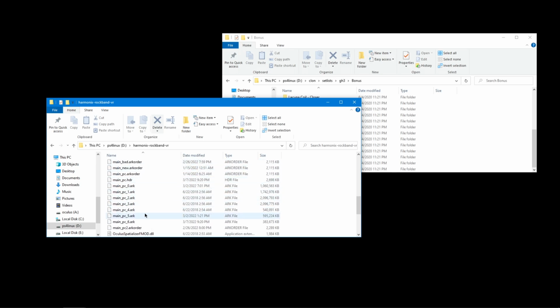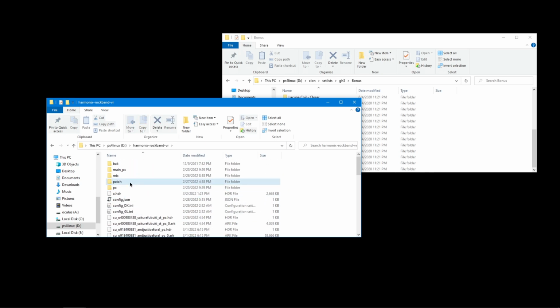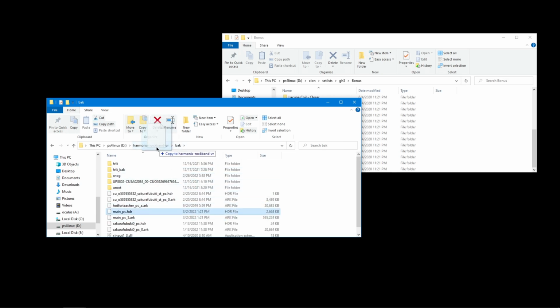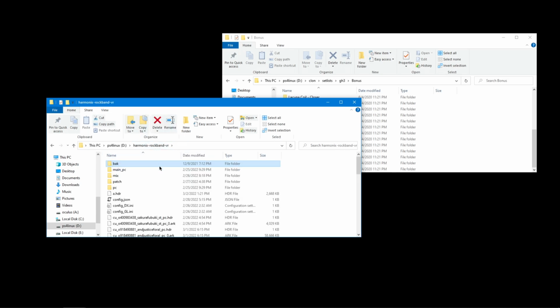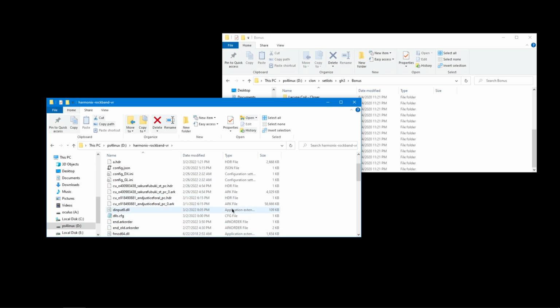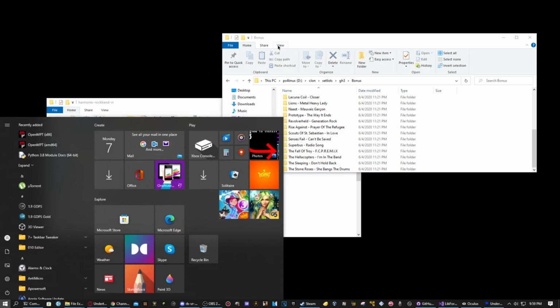And if you actually look at my arc files, you can see the game usually starts with 4 up to main PC 4. I have a couple more. We'll be getting to that later. But first off, let's go to method 1, which is probably the easiest method of converting a Clone Hero song into Rock Band VR. You can also convert Rock Band 3 songs in a similar method.